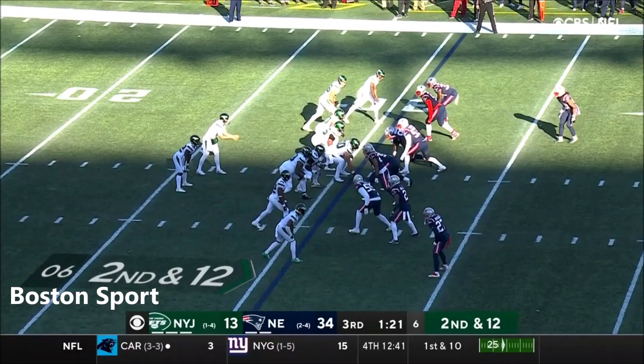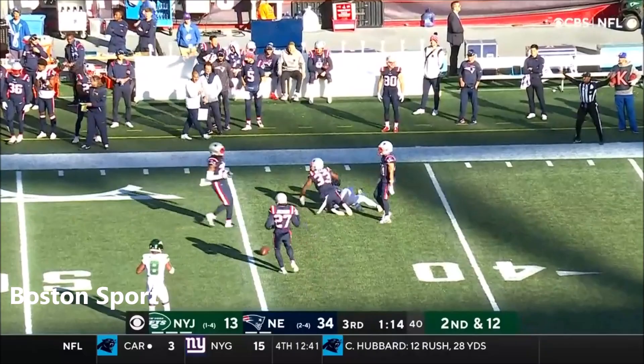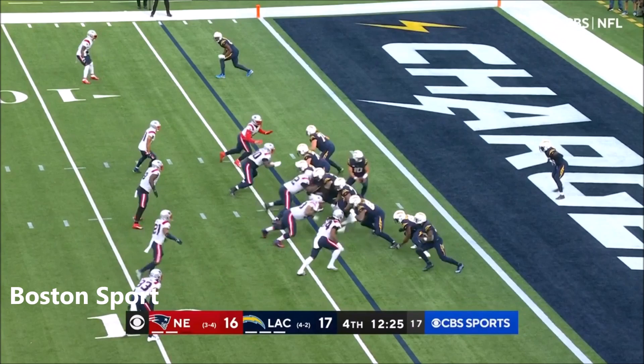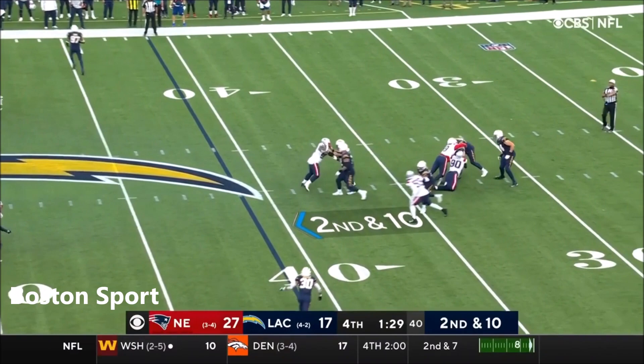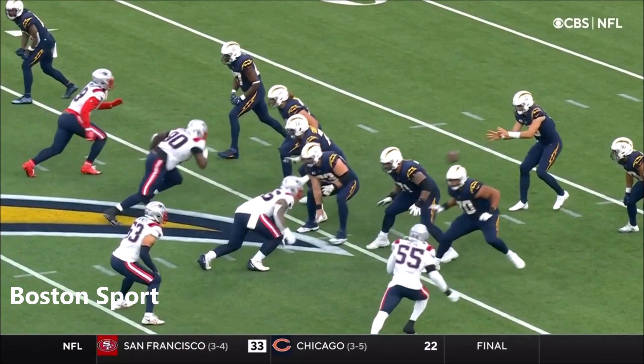White looking deep into double coverage and incomplete, intended for Denzel Mims. Joe Williams on the coverage for New England. And it was Christian Barmore in the backfield applying the pressure on White. Herbert — sacked! Flag down. Barmore, first man there. Matthew Judon gets in on the act as well. Garvis going to the left of your screen, 72 in blue — see him grabbing and reaching. But Barmore has already split him and number 74 Storm Norton.